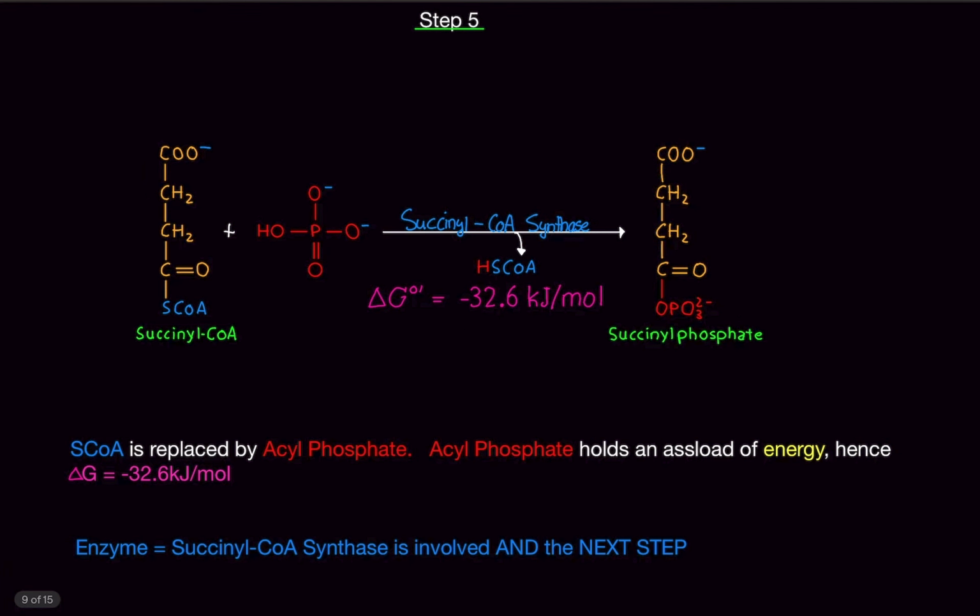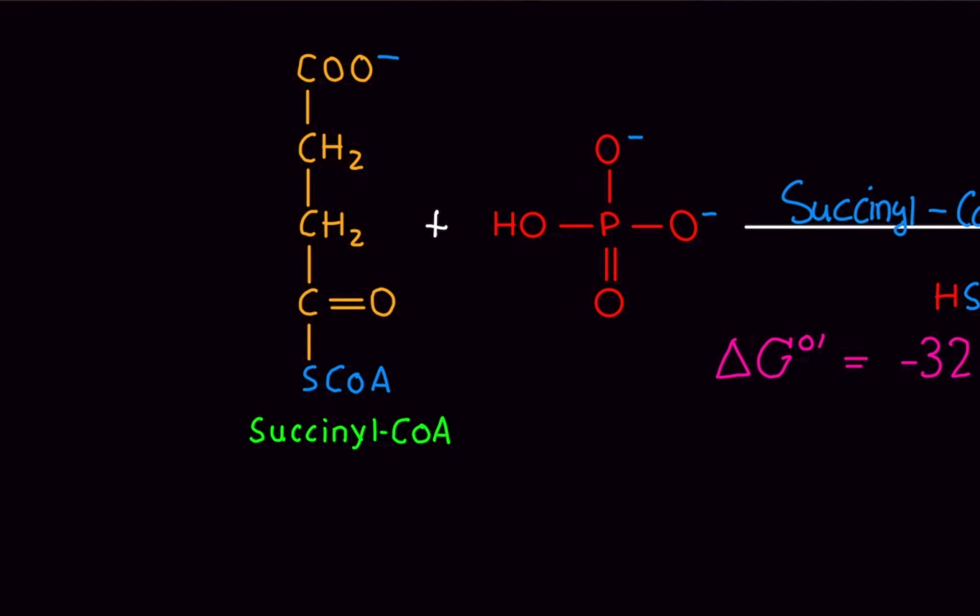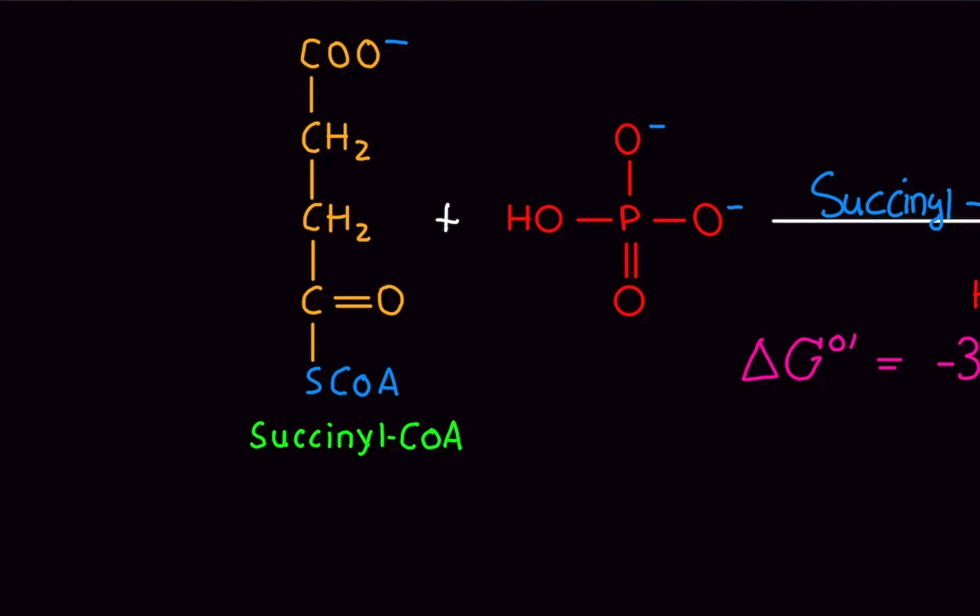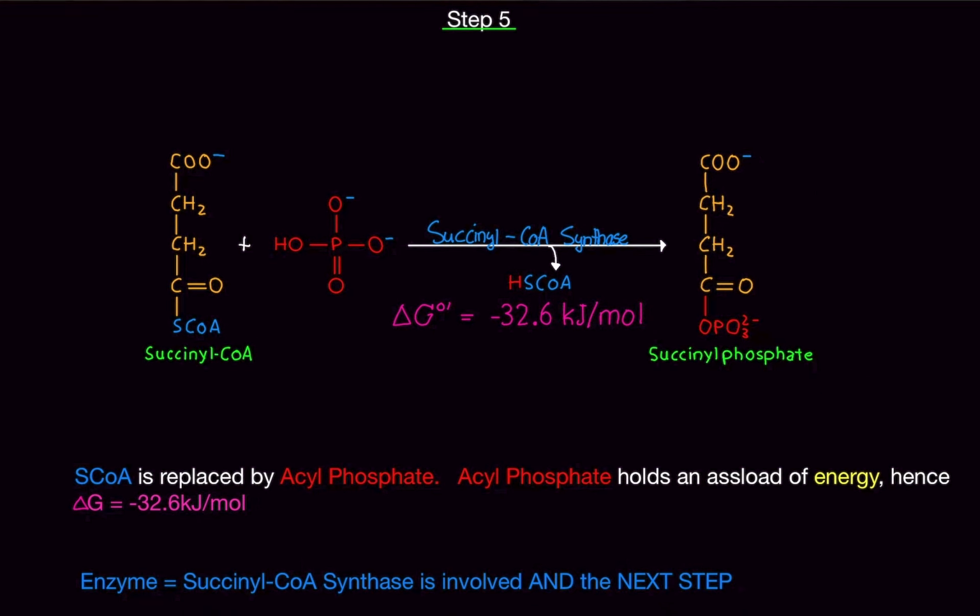Step 5 is probably the easiest one. Here's what we're going to do. This is kind of weird to think about, but I'm going to explain why we're doing this. We just made the succinyl CoA. What we're going to do is literally take this out. So you're probably wondering, why would you do this? There's actually a really good reason. So let me explain what we're doing first.